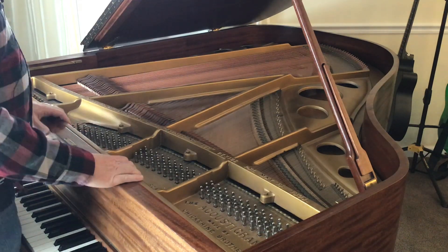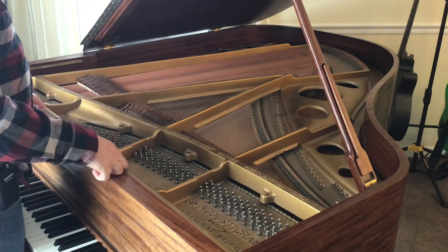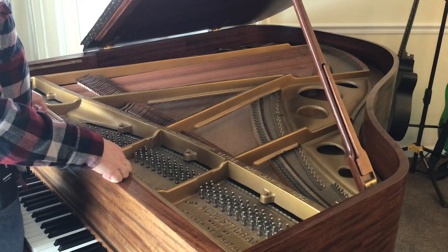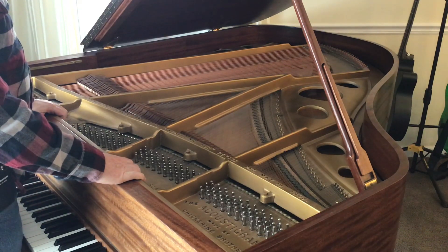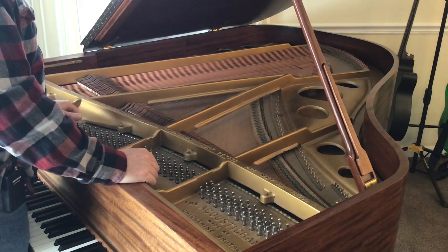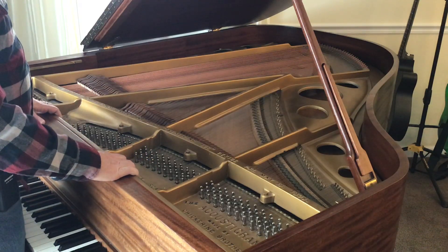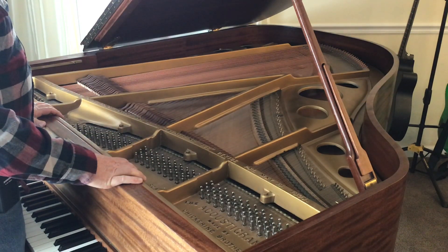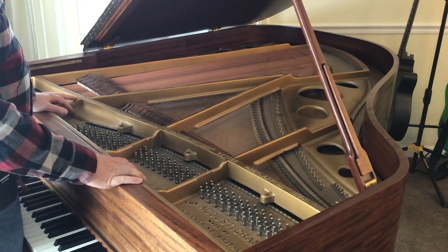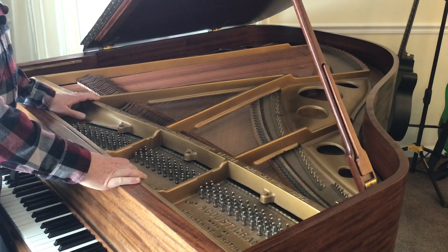With a piano, especially an older piano, the strings will wear out. The bass strings wear out or get worn sounding faster than the treble strings. This is a piano that was restrung probably 10 or 12 years ago. I'm not going to actually show you the steps of the actual stringing, but I'm just going to walk through all the different steps and things you're going to be watching and making note of so that you're going through the right steps for the process. So this is kind of an introduction — some things you want to look for before you move forward with restringing.